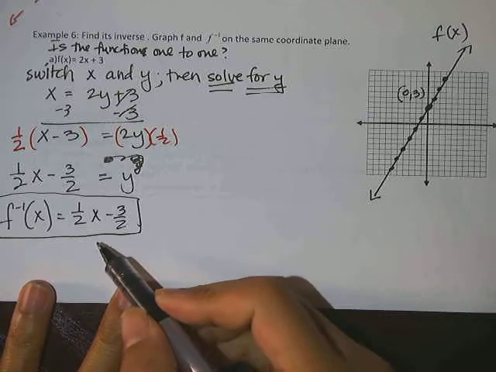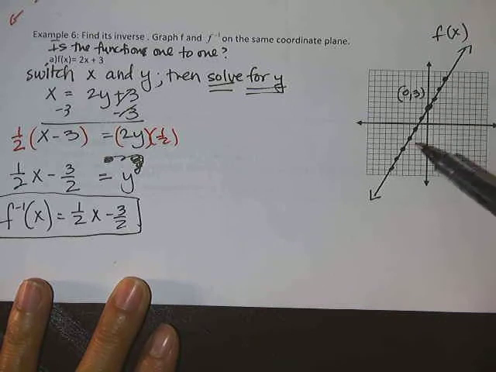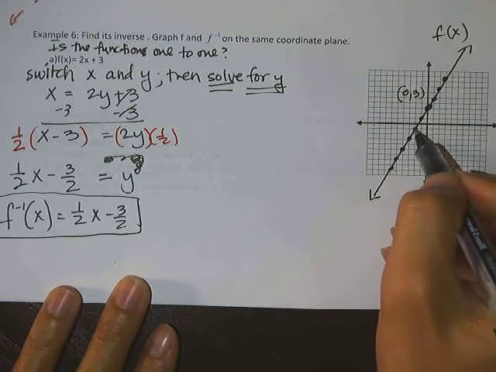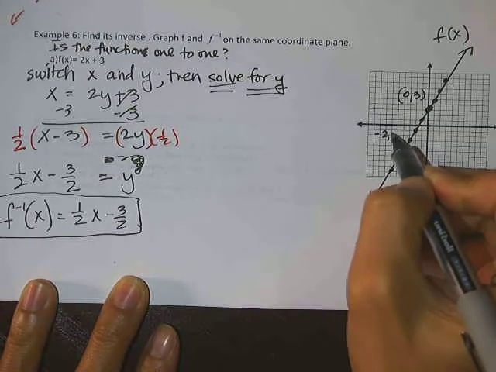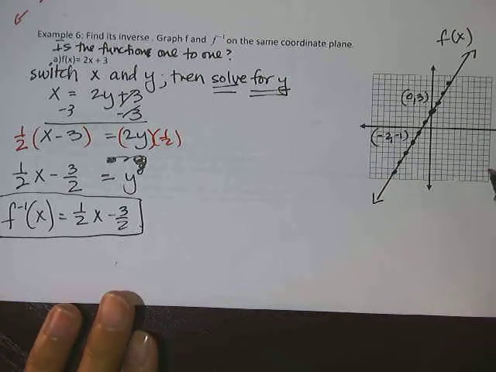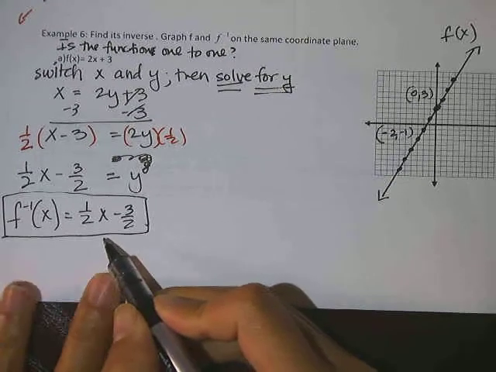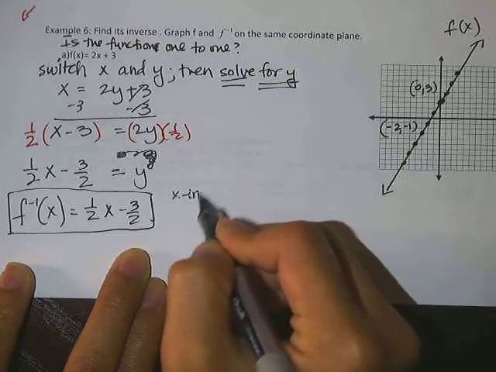For this, you can do two things. You can use the points that you currently have. Let's just say I want to use this point right here. That's -2, comma -1. You can use those points with your x and y and graph it. Or just to teach you how to graph it a different way, I'm going to teach you how to graph it using the x and y intercept. Okay?